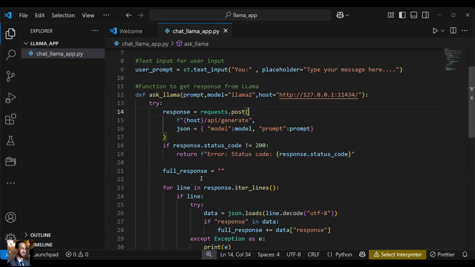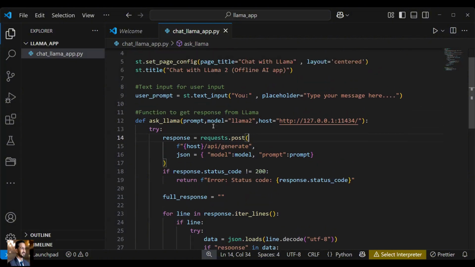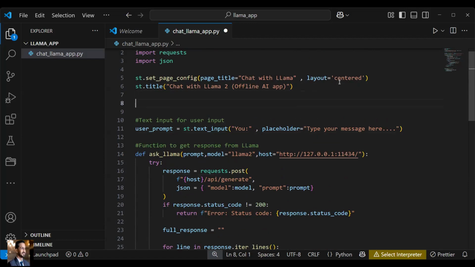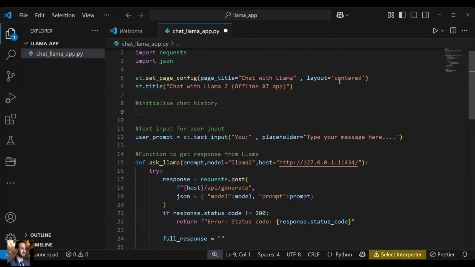For the chat history, there are a few things that we have to add here. Let's say we'll initialize the chat history just before the user prompt. Let's say I will initialize the chat history over here, so that the user can check what they had asked earlier.